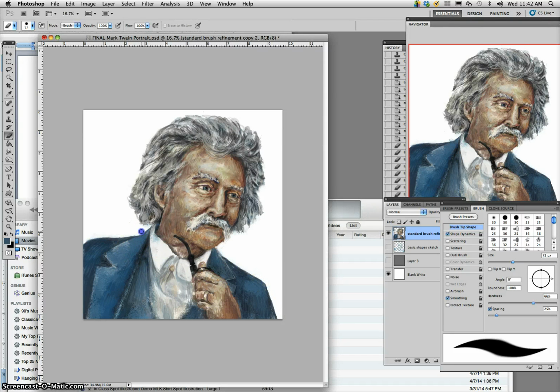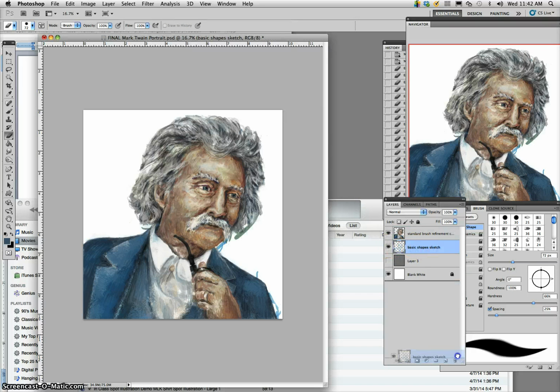Soften some edges. Now you don't want it looking too clean because you still want it to feel like an organic painting, but you don't want to have little areas of dirt everywhere.